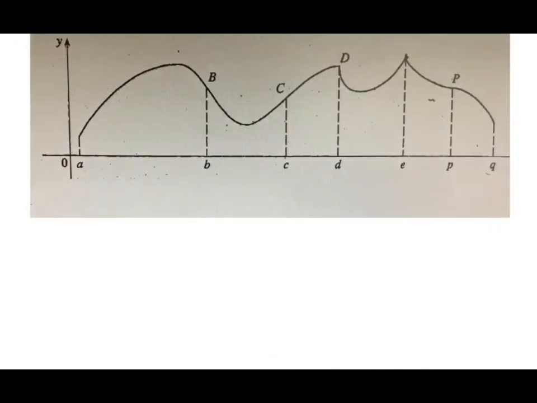Here is a beautiful mother function, and I want to talk about whether it's happy or sad. So the first piece is smiling or frowning? Frowning, so concave down. And then my next piece is happy, so concave up, and then concave down, and then concave up, and then concave up, still smiley, right? And then the last one is concave down.